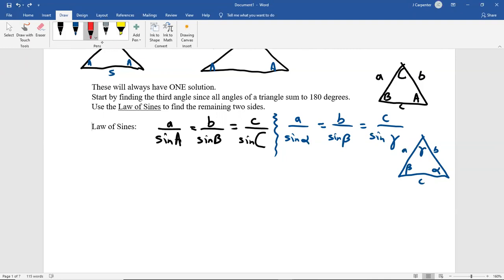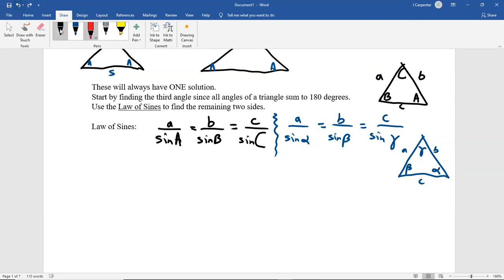What you do is just pick two of these. Maybe you just want to use the A's and the C's, so you ignore the middleman. Maybe you want to use the B's and the C's, so you ignore the left one. Or maybe you want to use the A's and the B's, so you ignore the right one. That's all you do. You just pick two. Length over sine of angle, length, sine of angle, length, sine of angle. This is a very easy formula to remember. Ultimately, length, sine of angle.